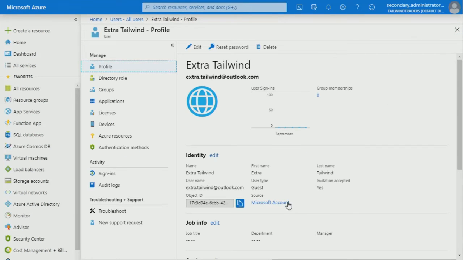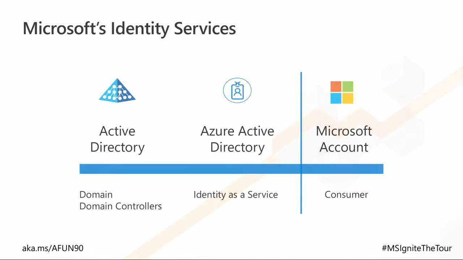And if we go into extra Tailwind, it actually shows me here that the source is the Microsoft account. We can do that, and we didn't actually get them to log in with any other ID other than the fact that they were signed in with their Outlook.com account, and we trust that because we know that that Microsoft account is an identity service that we trust. So Microsoft accounts. It's another identity service from Microsoft. It is a consumer-based service. It doesn't have all of the enterprise-grade features and SLAs that our customers need. And you will never, ever be able to sync identities between Microsoft accounts and the other corporate services. We put this wall between them to give us this real trust separation between business-grade services and consumer accounts.